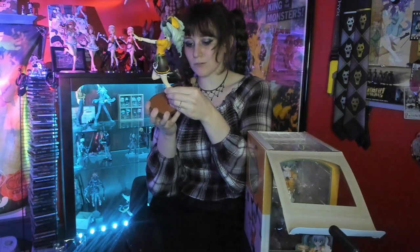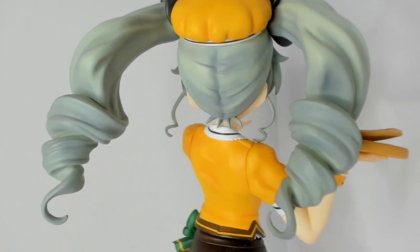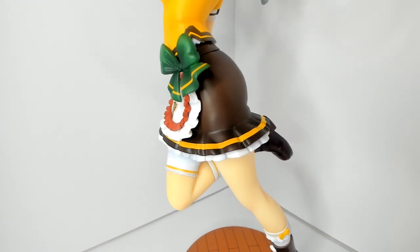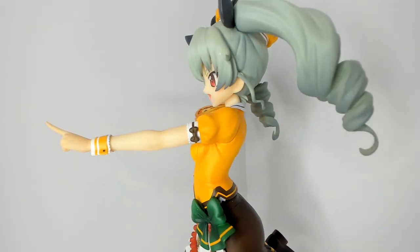She does kind of wiggle on this base, which makes me think maybe she does come out. I'd be careful with the base — I also have a little bit of a fear of this leaning over time, but I mean, it just might happen. I really, really like her. I think she is so cute, all the way down to the little details — just gorgeous. Especially the hair. The hair on these is just perfect.